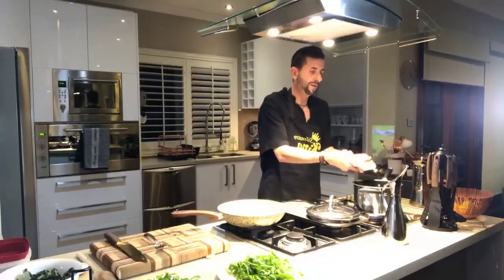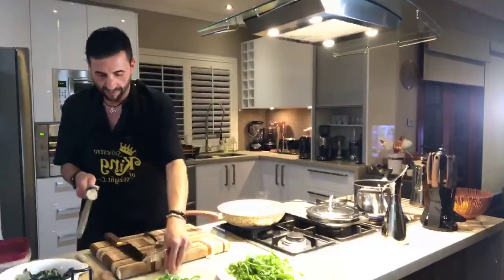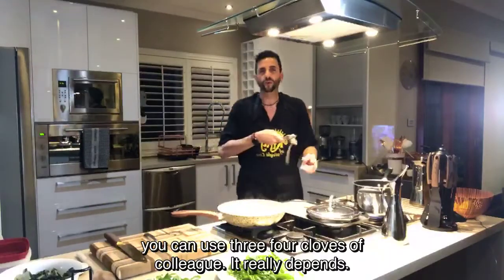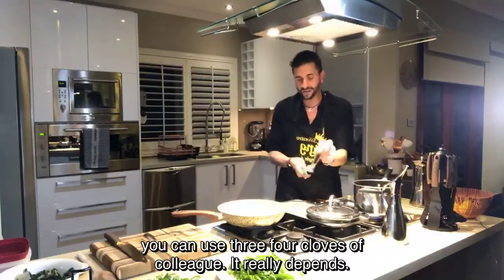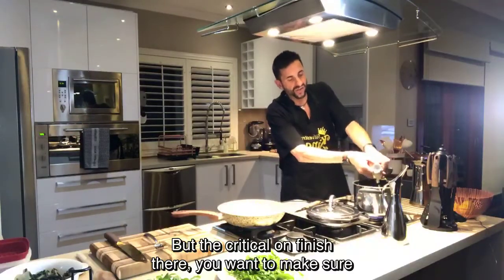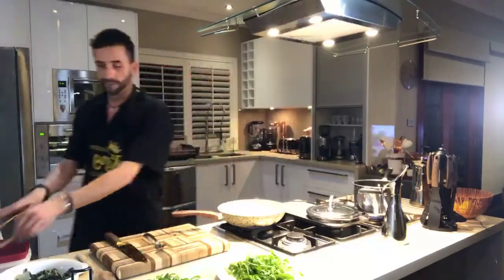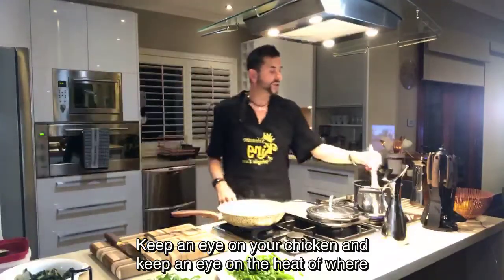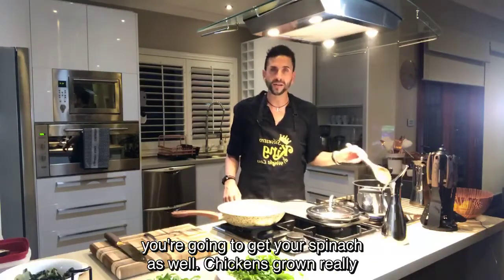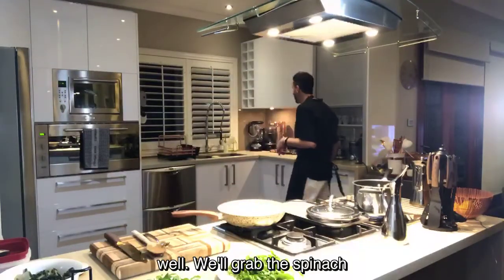Okay. Goes in there. You can use 3-4 cloves of garlic. It really depends. But because you've got a lot of spinach there, you want to make sure that you've got enough in there. Okay. Keep an eye on your chicken and keep an eye on the heat of where you're going to put your spinach as well. Okay, chicken's going really well. We'll grab the spinach.